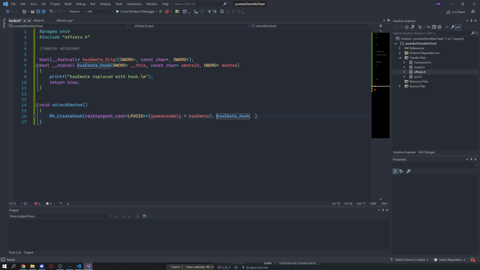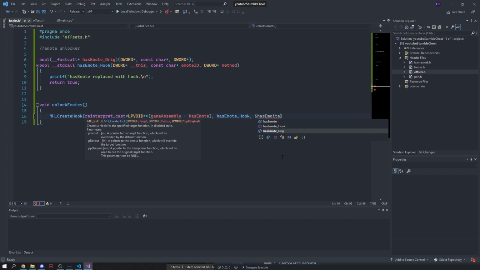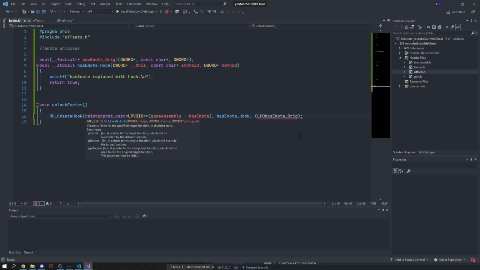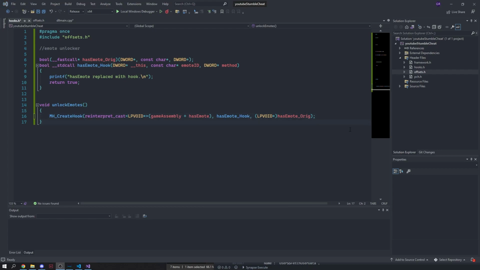And then the pointer to the trampoline function, which we use to call the original, and this is going to be a reference to HasEmote_orig, and then we can go ahead and end this off, and we need to convert this to an LPVOID. There we go. I can get rid of that pointer. And this needs to be a reference.